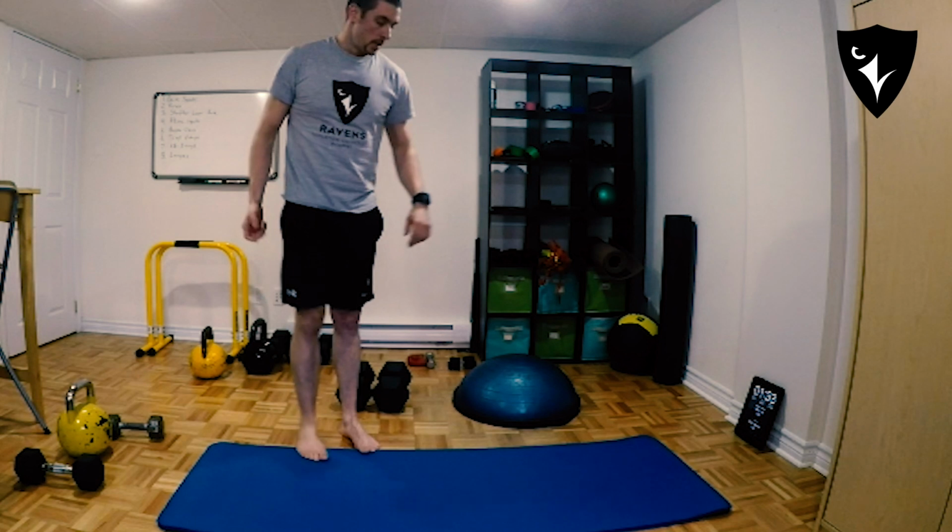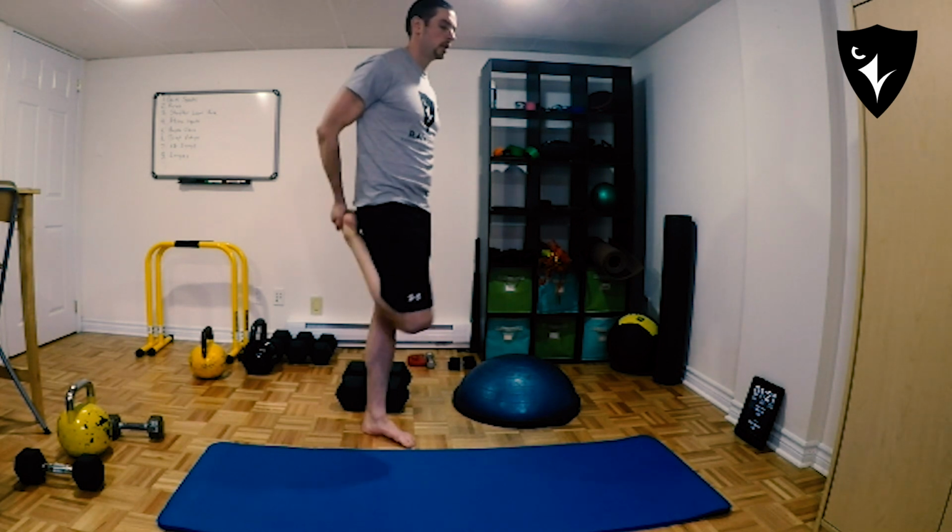Good. I'm going to kick our leg up. I'm going to bring my knee together, drive my hip forward, and then bring my knee forward. Drive my hip forward, knee forward. Just getting the hip flexor warmed up a little bit more. And then we're going to change legs.